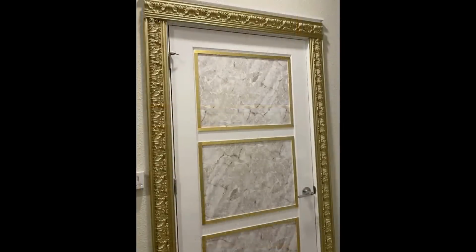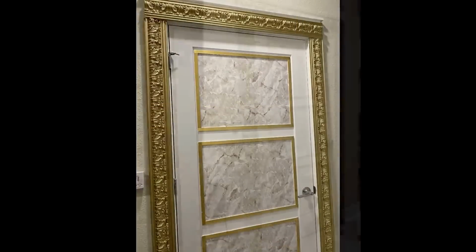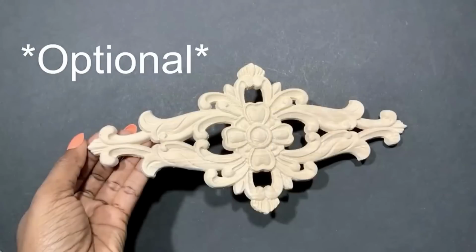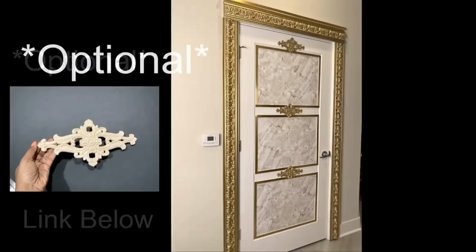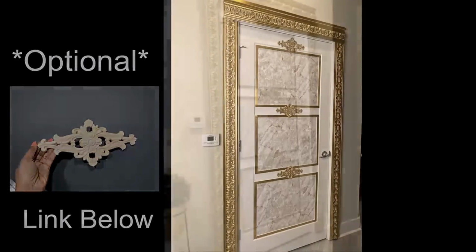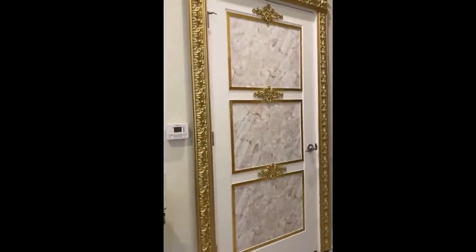Now this is what it looks like, and I love it. I actually went ahead to add something again. Now this is totally optional, but I wanted to see what it was going to look like. So I got these onlays and spray painted them gold and attached them to the doors.